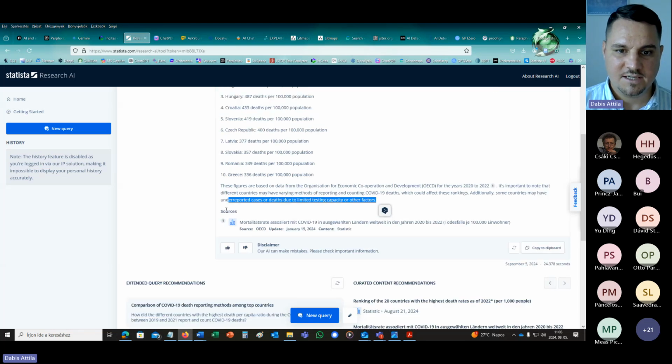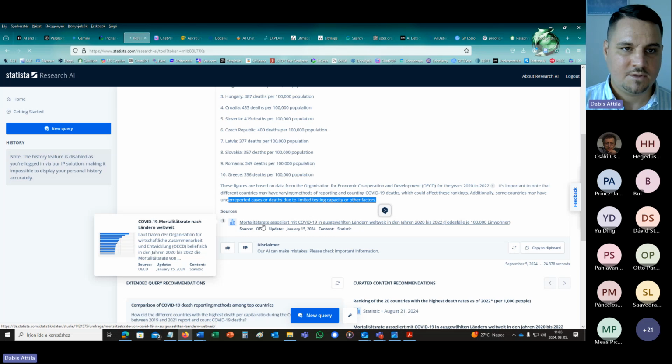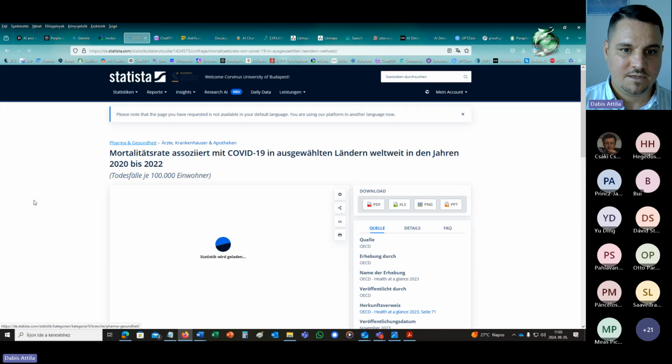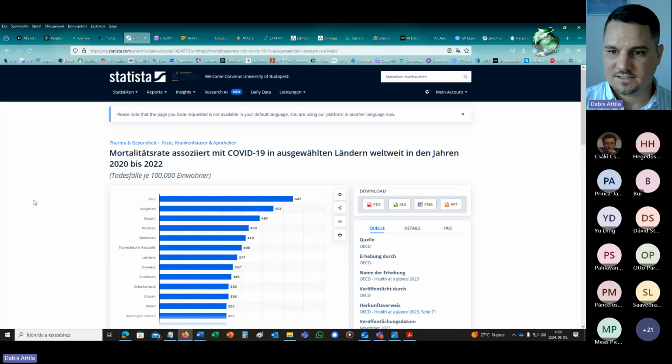And then you can see it also gives away the sources. You can click on the source material, and there you have it. It's the German version of the data, which you can export in either PDF, XLS, and other specific formats. Right, so this is the browsing section.